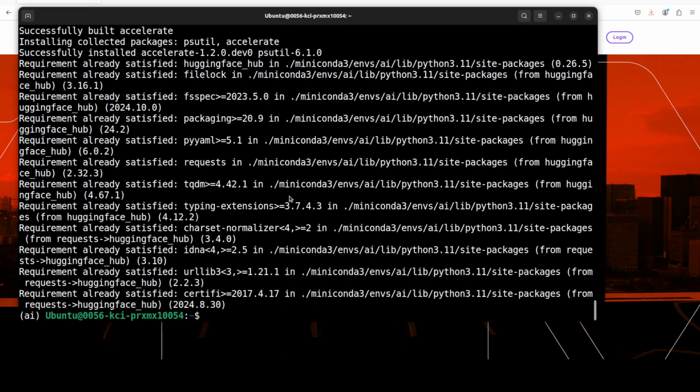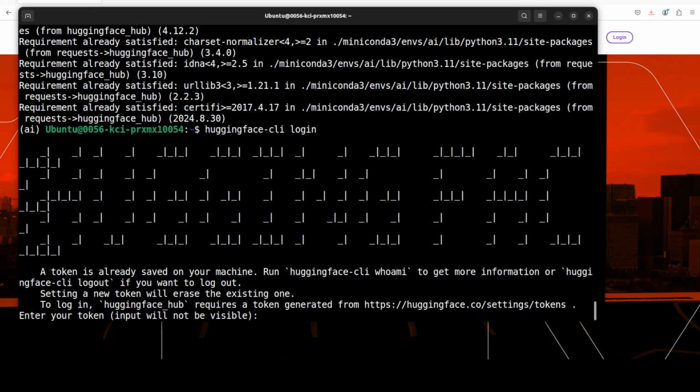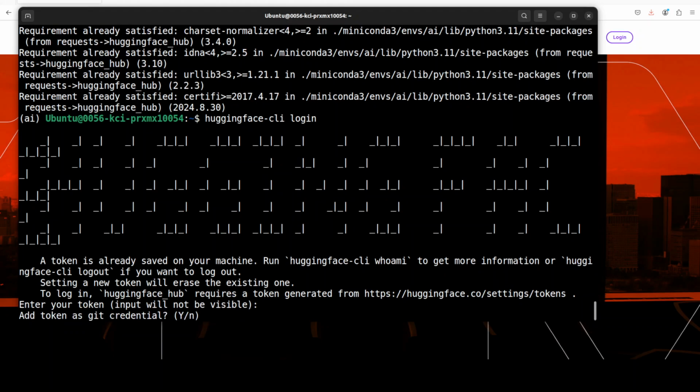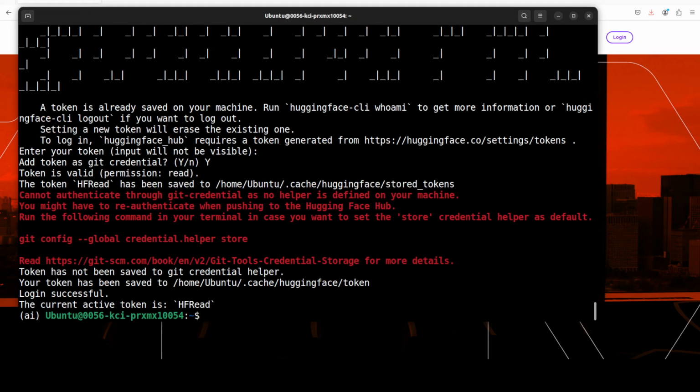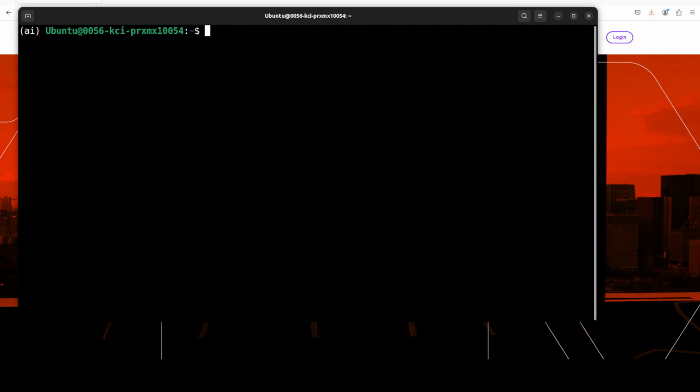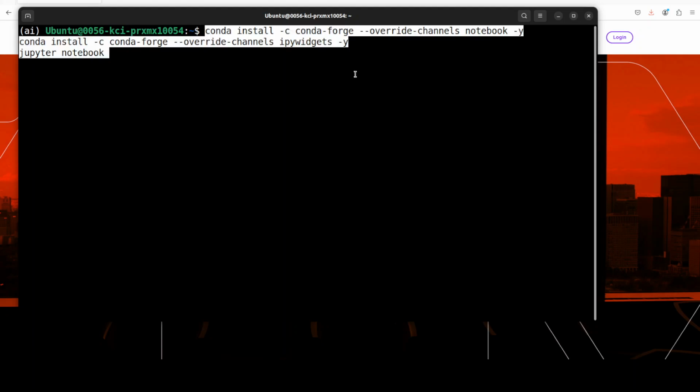And that is all done. Let me log into Hugging Face, because if you are using Meta's own bits and bytes or quantized version, you just need to log in there. So I will just show you how to do that. I'm just using this CLI here, and then you just need to paste your token, press capital Y, and you are logged in. Now let me launch my Jupyter notebook so that we could download this model and play with it.